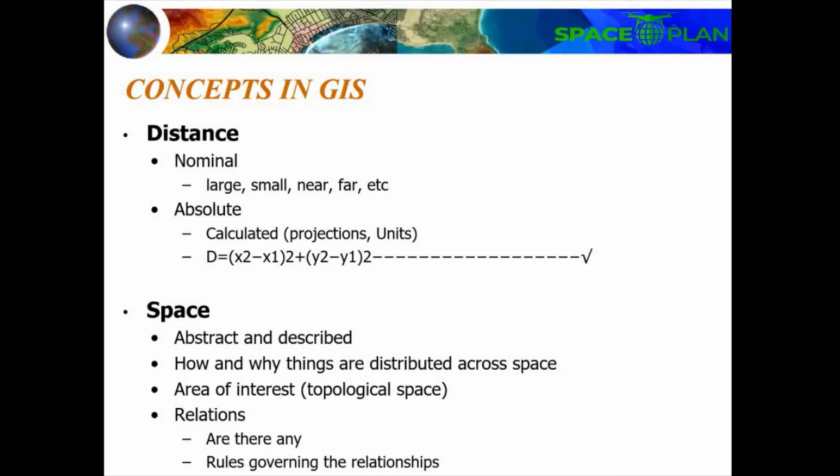Now you want to understand the various relations that are happening in the particular space. There are several things that go on in the space. You have people interacting, you have topographical issues happening there, you have geographical issues happening there. So the space is made up of several things. So basically, are there relations among the things that you see in the space? And then if there are, what are the rules governing those kinds of relations that exist? This is a concept in GIS, or what GIS is to establish. That is the space concept in GIS.